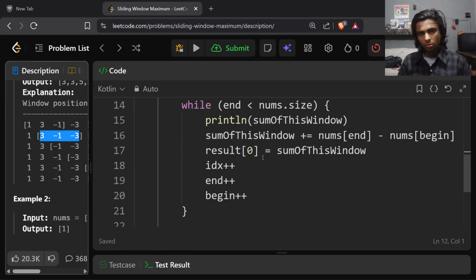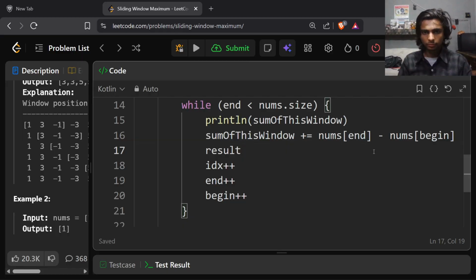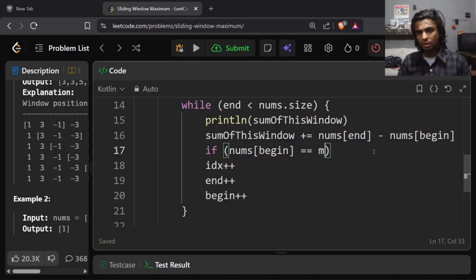And I can check if the number that just got out of the window, so I can see if the number that just left the window, the nums dot begin, if that number is equal to max.